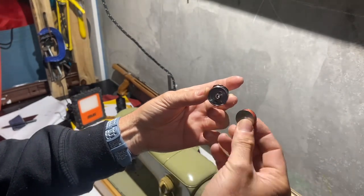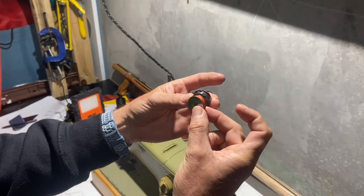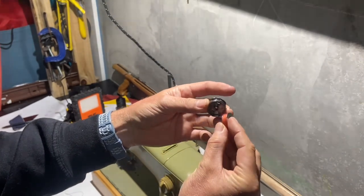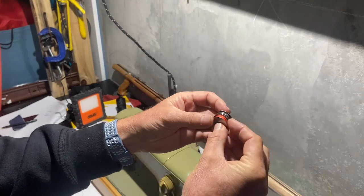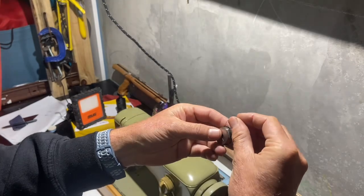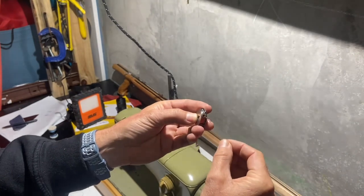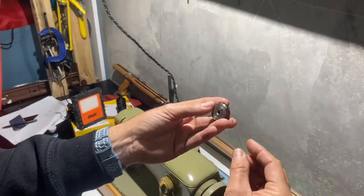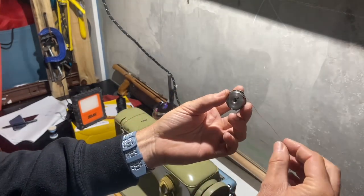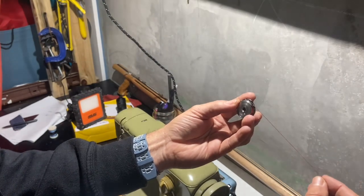So when you pull on the thread, you want to put it like that, but it's actually the other way around, because this thread needs to go through this slit here. There's a little slit and then back in here. Then you make a test and you want to make sure that when you pull, it's turning anti-clockwise, which is now correct. Then you're done.